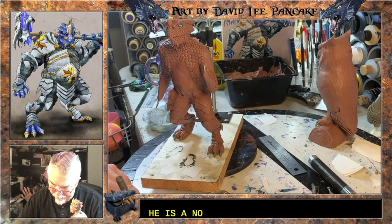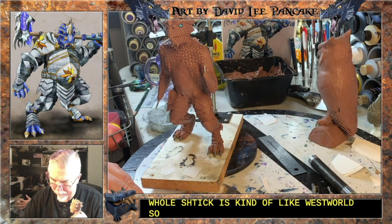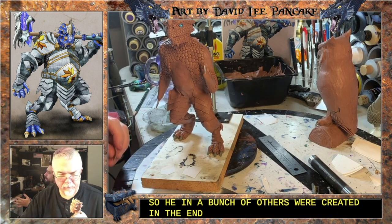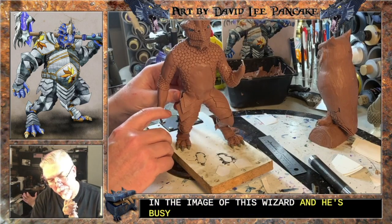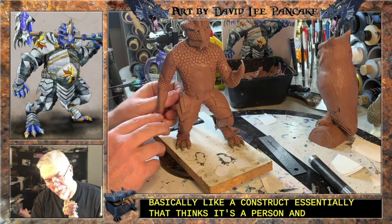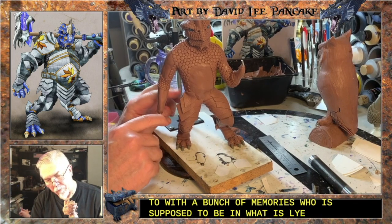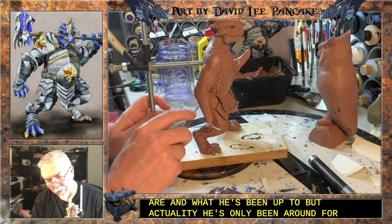He is a gnome wizard illusionist. And his whole shtick is kind of like Westworld. So he and a bunch of others were created in the image of this wizard. And he's basically like a construct, essentially, that thinks it's a person. And he comes to with like a bunch of memories of who he's supposed to be and what his goals are and what he's been up to. But in actuality, he's only been around for like a couple days.